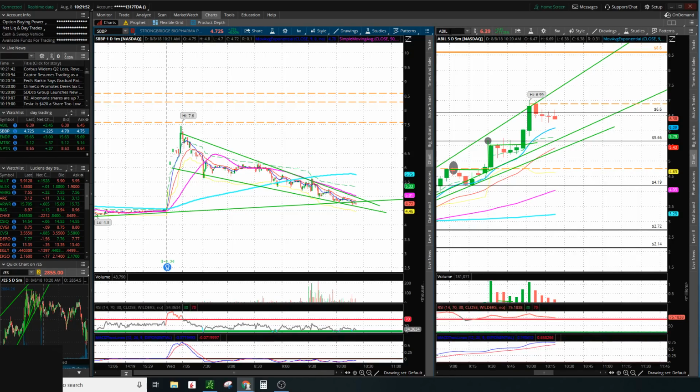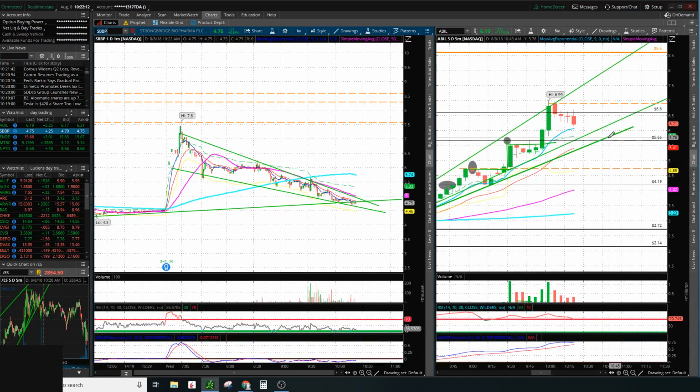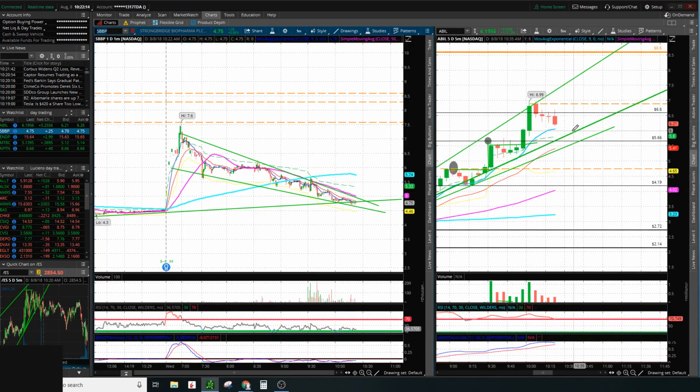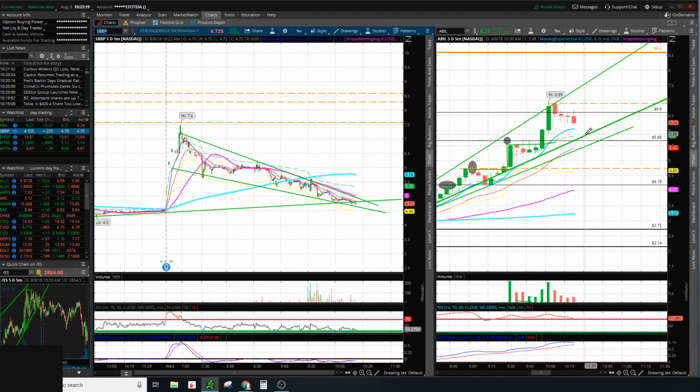So we still got ABIL on a 5-minute chart doing its thing and potentially pulling back to that 9 EMA, is starting to catch up to it. That 9 EMA might be a good re-entry. Keyword: might. But you've got 1, 2, 3 waves of bullishness. This might be finished. You have to be prepared that this might be finished and might pull back all the way to this bottom trend line and lower and lower and lower. That's trading. That's penny stock trading.